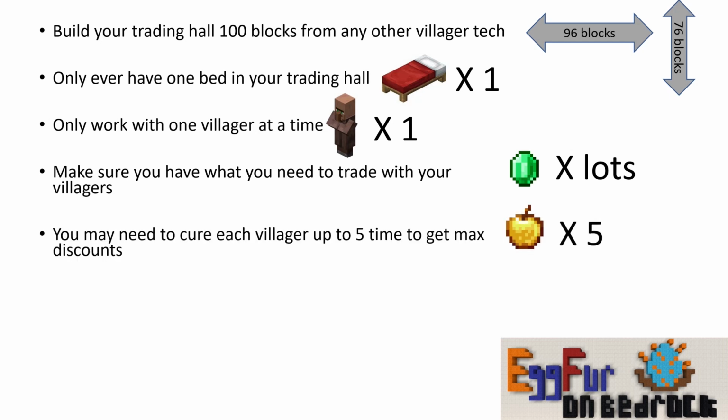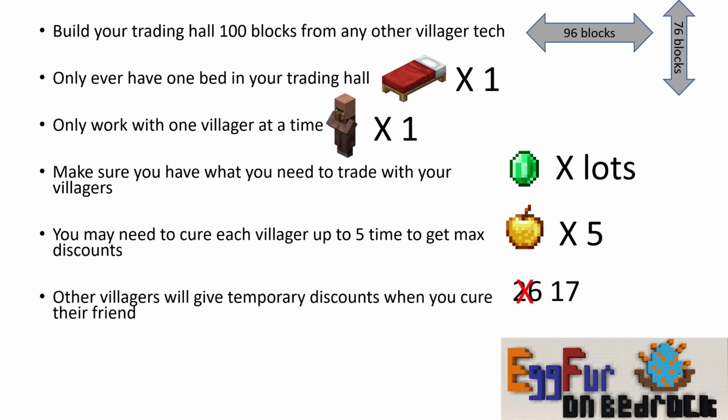When you're curing your villagers, you might need to do it up to 5 times to get the maximum discounts. Those discounts are permanent though, so it's well worth doing. It's worth the investment, and I'd recommend just keeping an eye on them and making sure you cure them up to 5 times. You might not need that depending on which trades you want. The other villagers you'll find will give temporary discounts when you cure one of their friends. Those discounts are not permanent, so even though you see a discount, it'll be smaller than if you cure that villager himself, and it will go away after a time.